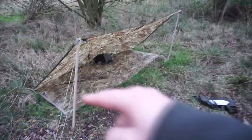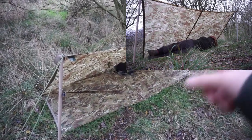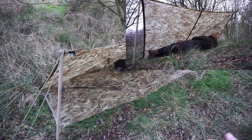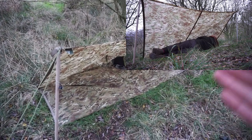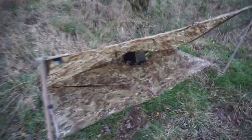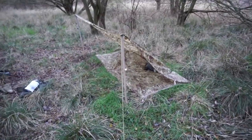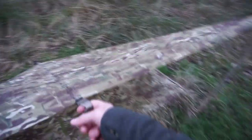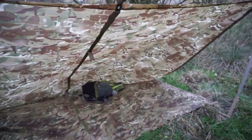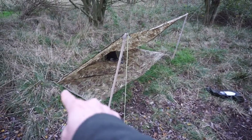I did this very temporarily for myself and my kids, just enjoying a little outing in the woods. Laying down in there earlier in the video, I was very surprised how I was okay length-wise. When I normally pitch the basha in the length position it's obviously longer, but then your rucksack has to be either right against you or all the way at the back, where you can kick it out into the weather. I just find this setup surprisingly cool — take the paracord, tie it further down, and get that extra insulation as well as a cover from the rain.